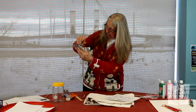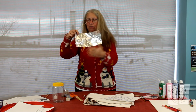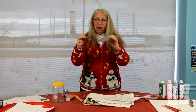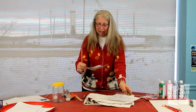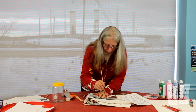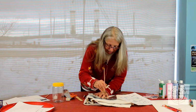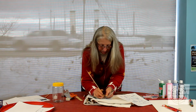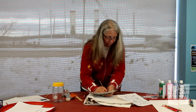Now the next thing I'm going to do, those are the constellations that made the shapes and the patterns. But I want a lot more stars in my sky, so I'm going to make a lot of little holes, just random. Whoops. Okay. Why won't that go through?